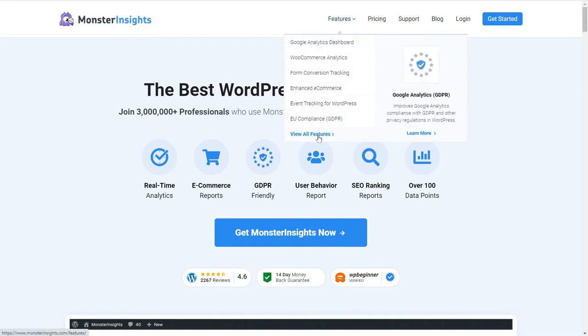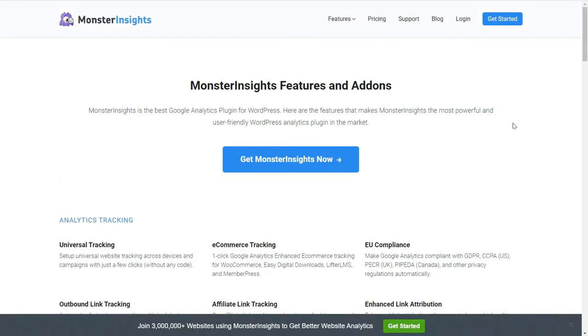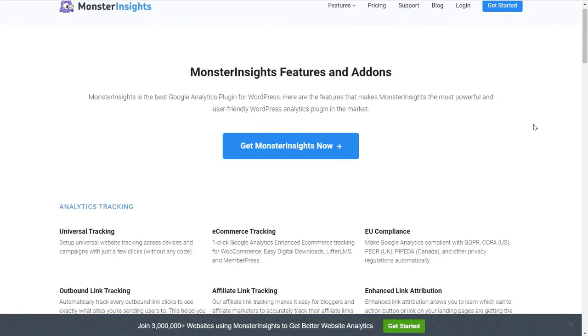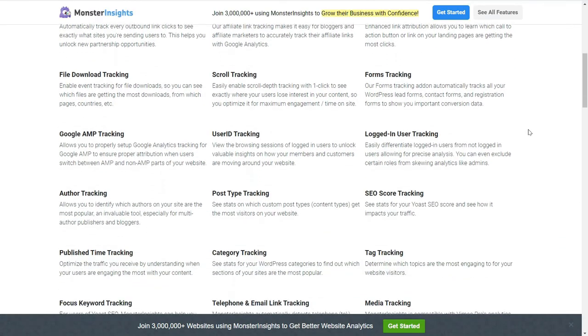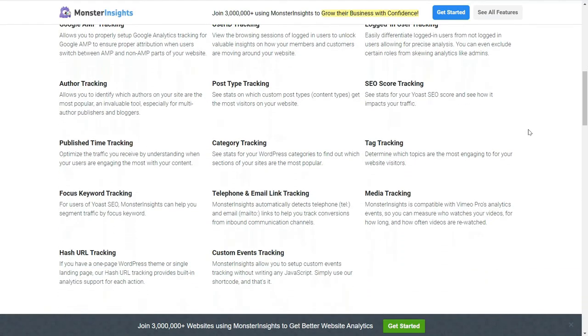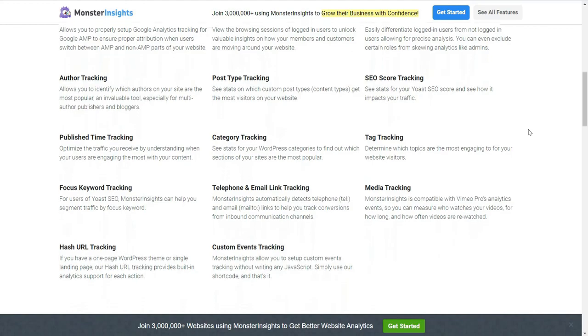For example, you can set up affiliate link tracking to grow your revenue, see which outbound links are getting the most clicks, and track clicks on mailto and telephone links. You can track file downloads on your site, track your call to action buttons to boost your conversions, and you can see which products people are buying by tracking the Add to Cart buttons.